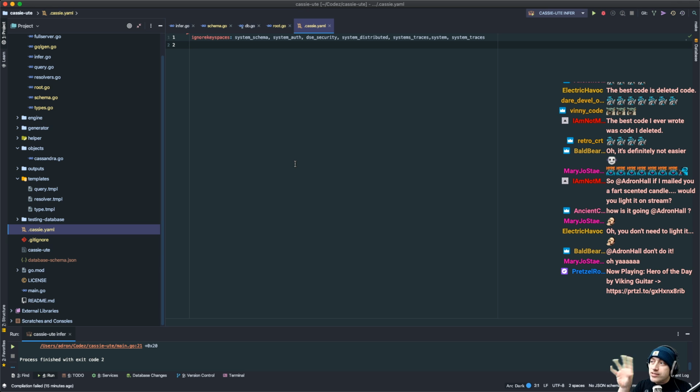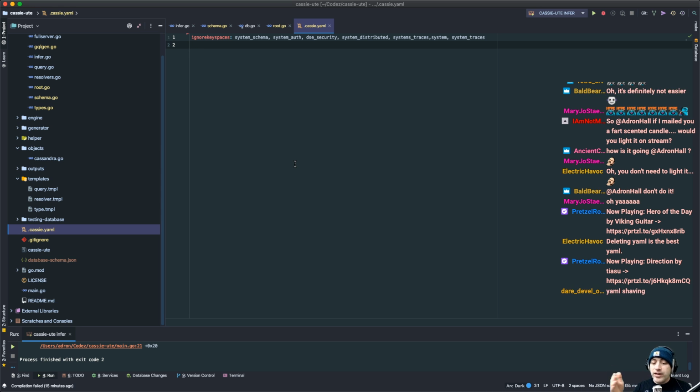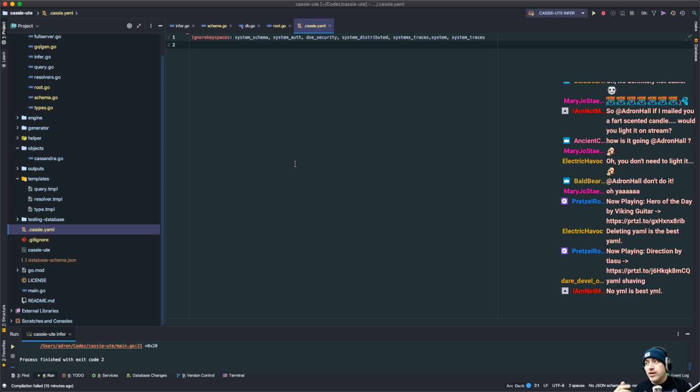I had host and some other stuff in here, but now they have to be passed into the command, because it's kind of better security practice with a CLI command to have the things it needs passed in directly from a vault or some type of secure mechanism, instead of them just written in a plain text config file like YAML. The only thing I do have in the YAML is this ignored key spaces, which is like ignore these databases in a database. That's all this is.